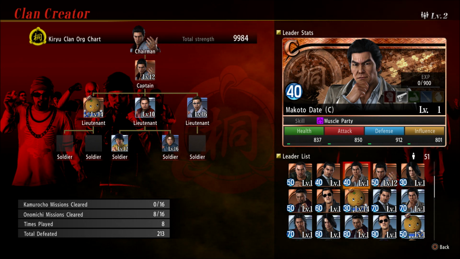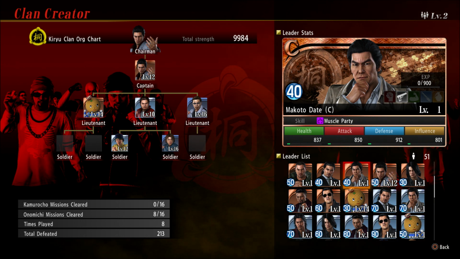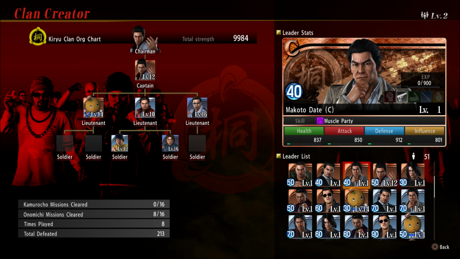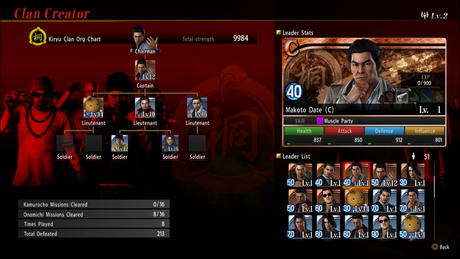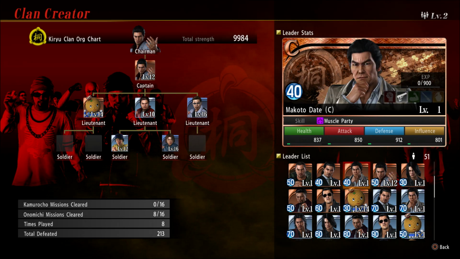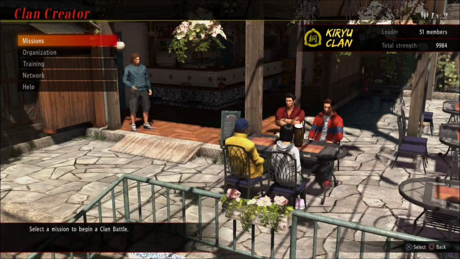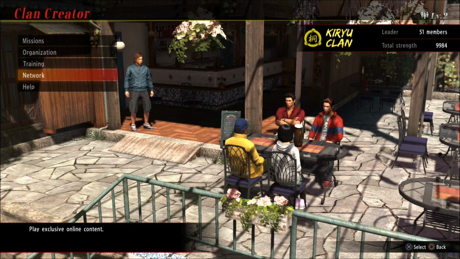It does also look like we're already a quarter done with the total missions, as you can see in the bottom left-hand corner there, so that'll be a good thing to keep track of. But, yeah. This is basically what it looks like. And actually reminds me, there's something else I can show off. Right here, network.